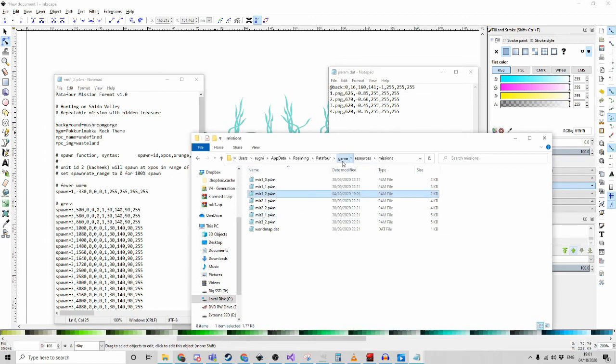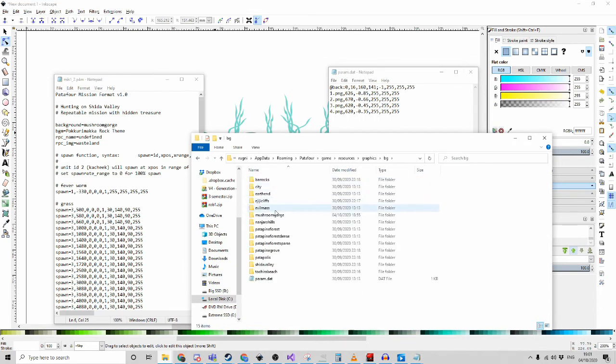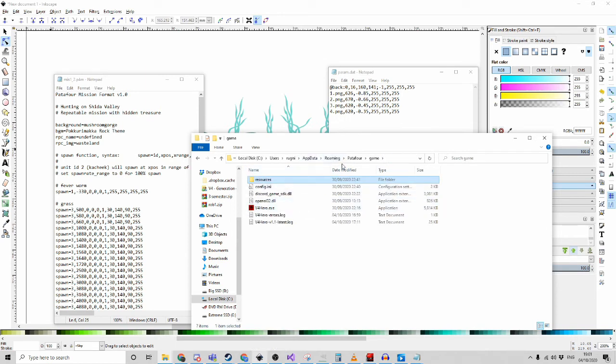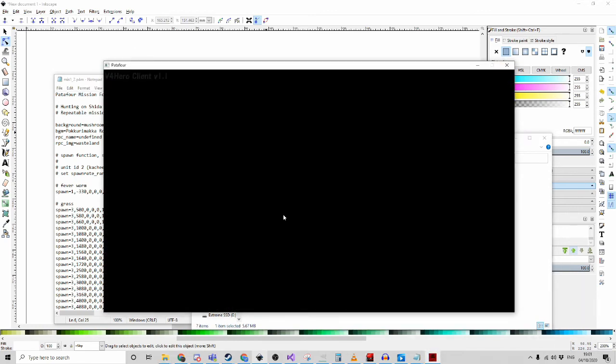You see, if we go back to background, we can see that that's this folder here. So previously it was Sheeta Valley, now we've changed it to be Mushroom Gorge. We're not going to change anything else here because, again, I'm not going to go into how to modify the missions. That's for a later tutorial, but for now we're just going to do that. I'm going to go back here and launch the game directly instead of using the launcher because it's a little bit easier.